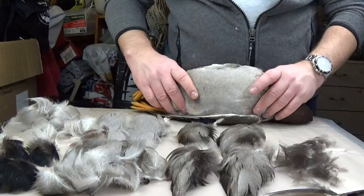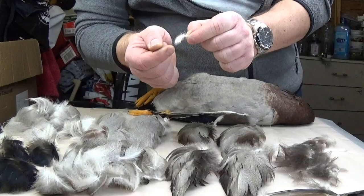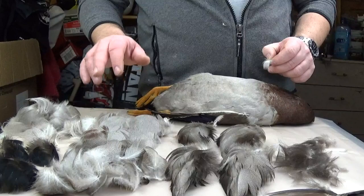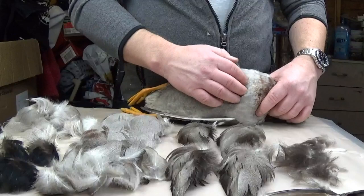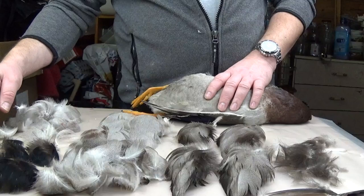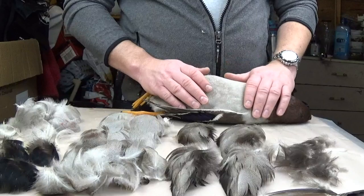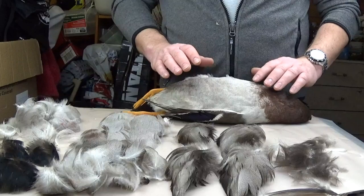The belly has a nice feather — there's a nice little barring on the belly feather. Not quite as barred as the flank feathers, but it's a nice distinct little feather as well. I will bag all these up. Quite often when you're buying flank feathers on the internet — and I only noticed this when I started doing these ducks myself — I actually noticed that the flank feathers I was buying on the internet were actually belly or breast feathers, not actually the flank feathers. That's quite often the case unless you're buying from a really good reputable company with fly tying materials.